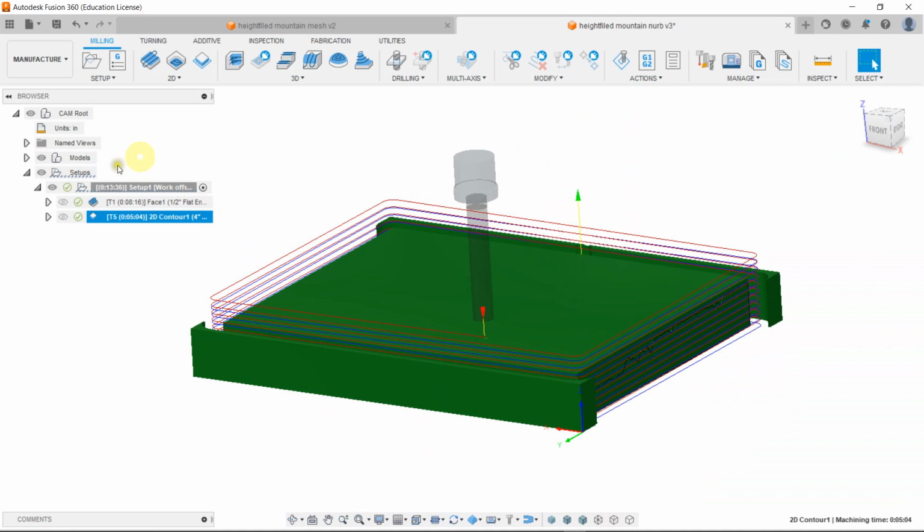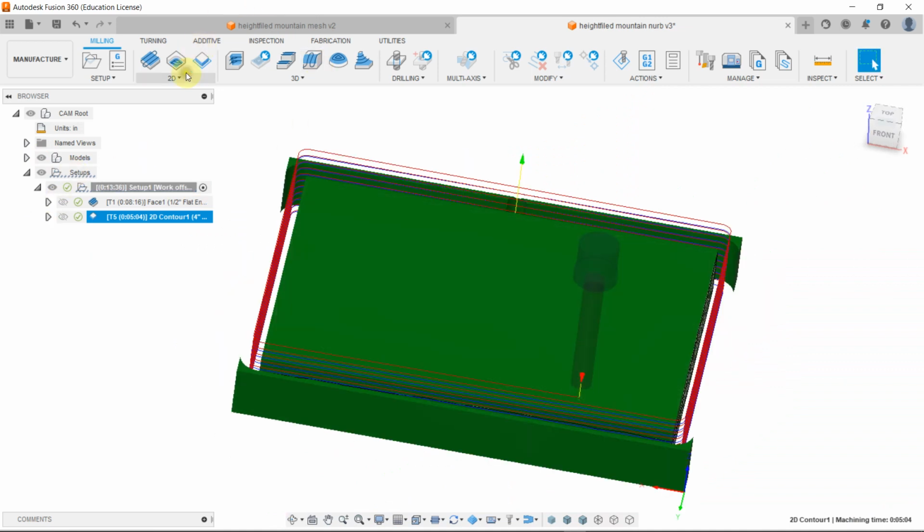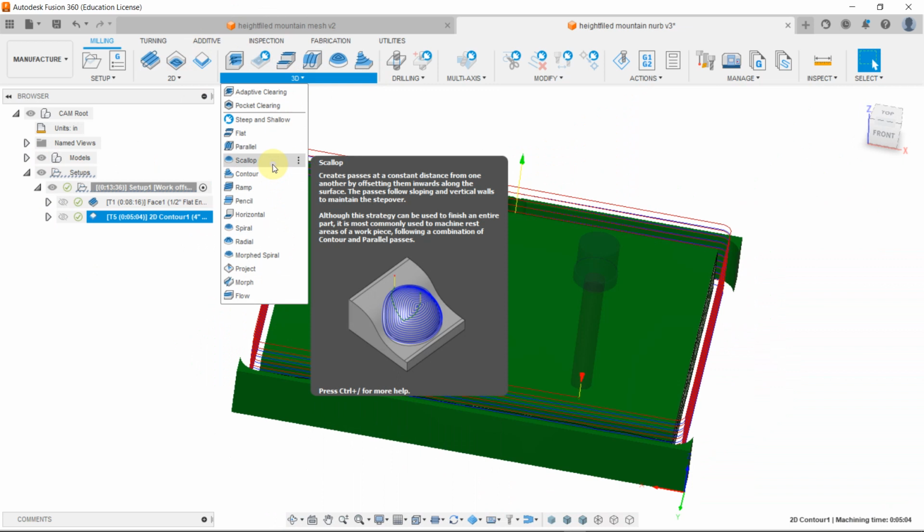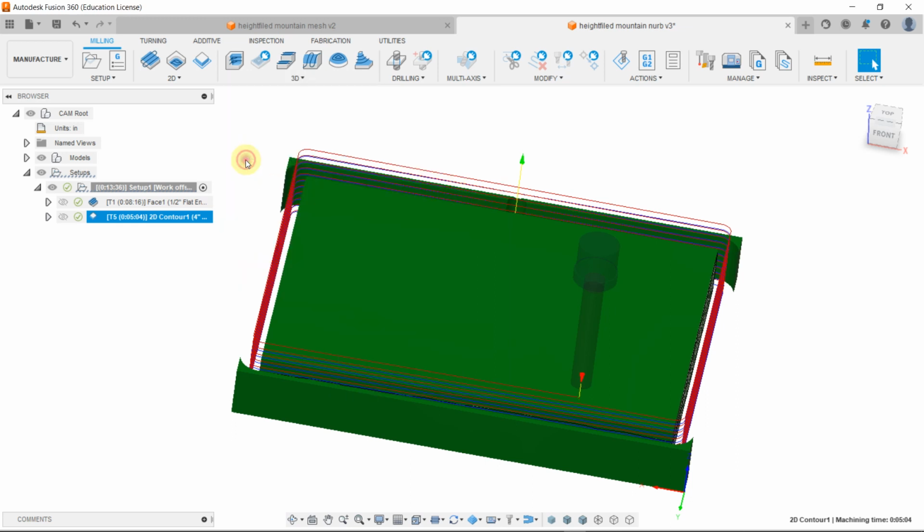All right. So now we have to just do that surface. So we can go to our 3D toolpaths here and look around. And the one I'm going to use, a lot of times, depending on the surface, like if you have things with square edges, you would have to use a square edge tool, like the flat end mill. Since this is all organic surface, I'm going to use a ball end mill and use the Scallop toolpath.